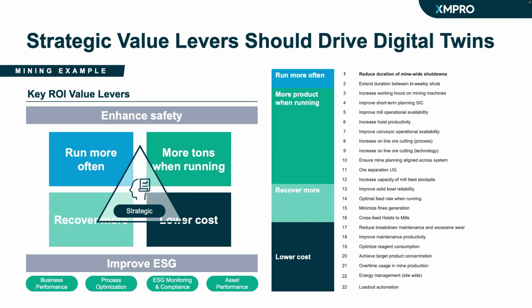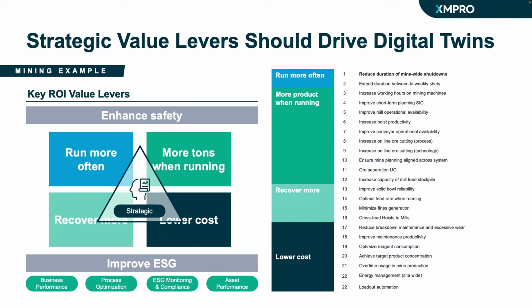That's then broken down into different initiatives. So, for each of those, you can identify a number of different initiatives. So in order to run more, we need to reduce the duration that our shutdowns take, and also can we get away with fewer shutdowns, or can we extend the periods between them, or things like that. Same with running more product. Creating more products. So how do we make sure that the conveyors are more operational? How do we, from a recovery point of view, looking at our chemical processes, optimize that?